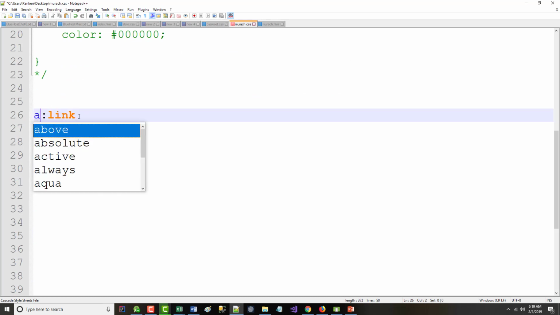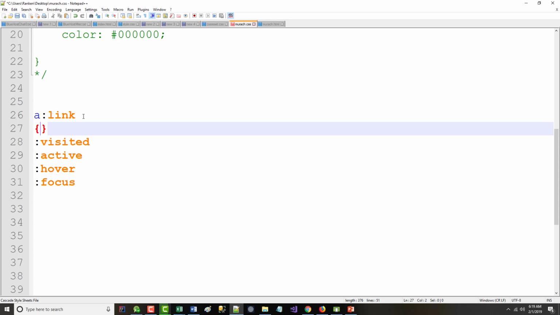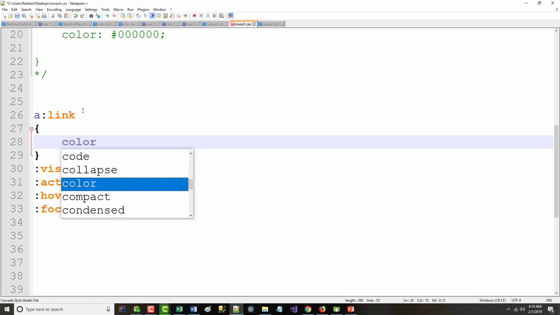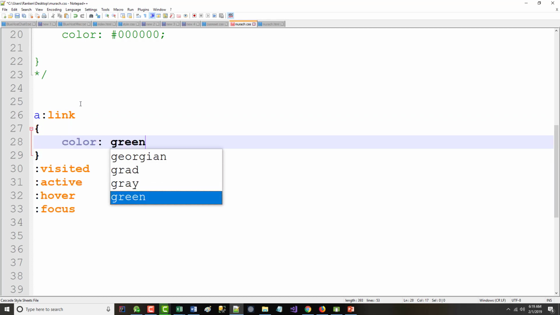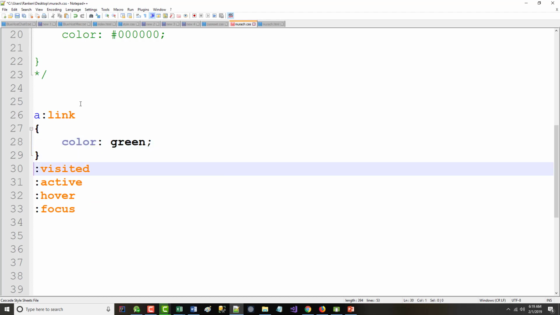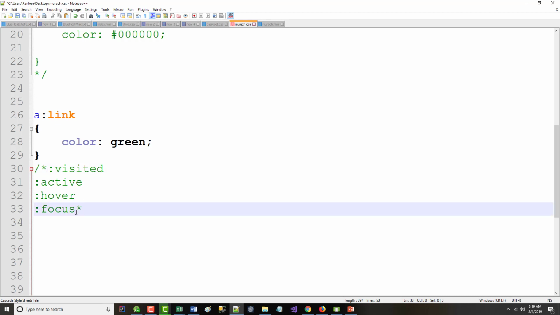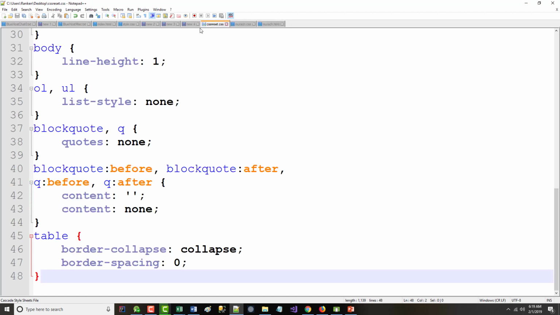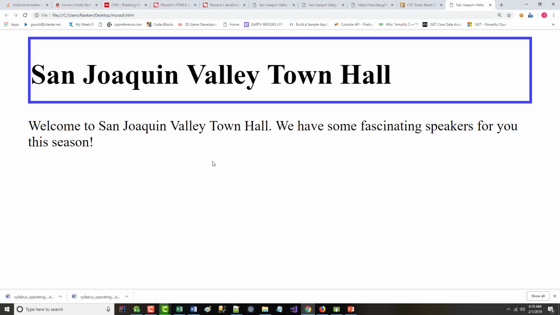So this is a link, and I'm going to put in here, just so you see this, color green. I'm just going to do these one at a time, so let me comment this out. So all of our A tags should now be green. Is that going to work? We're going to find out. We don't have any A tags, so let's put one in.